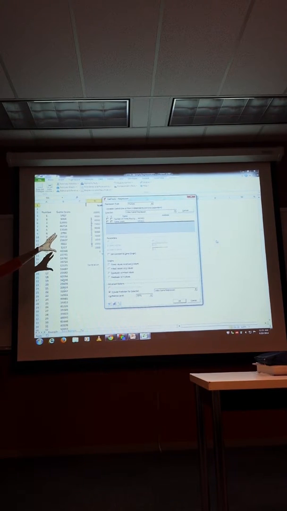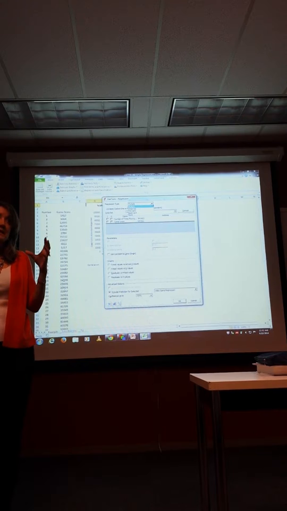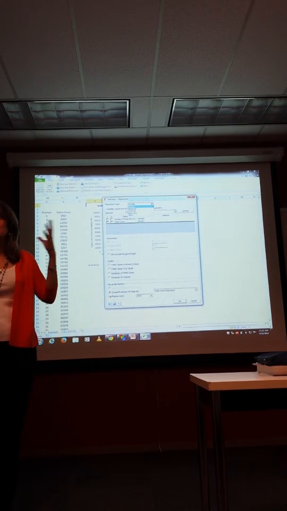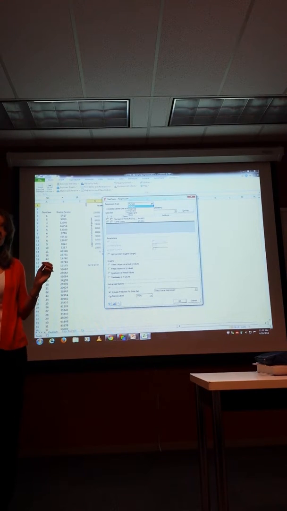And this box will open up. When it says at the top, regression type, and it says multiple, and you're thinking to yourself, no, we're not doing multiple regression right now, we're doing simple regression, there isn't a simple regression choice, and here's the reason why. Simple regression is multiple regression, just only with one X. Okay, so it's a category of being multiple regression, it just has one X as opposed to multiple X's. So they don't differentiate between the two of them in this tool. They just call them all multiple.